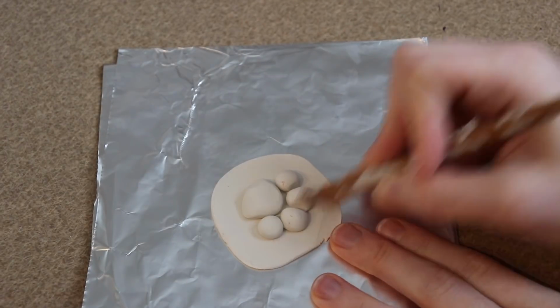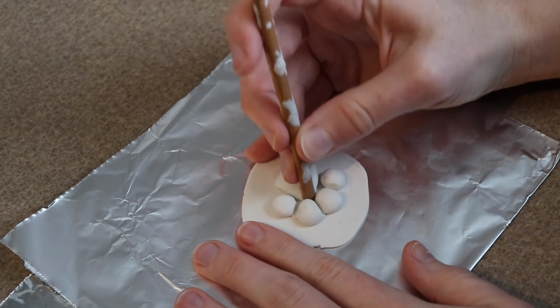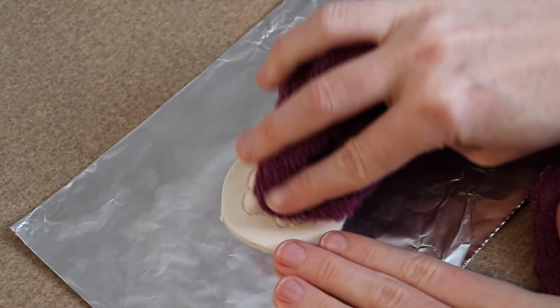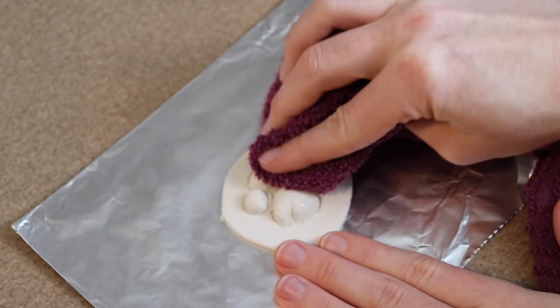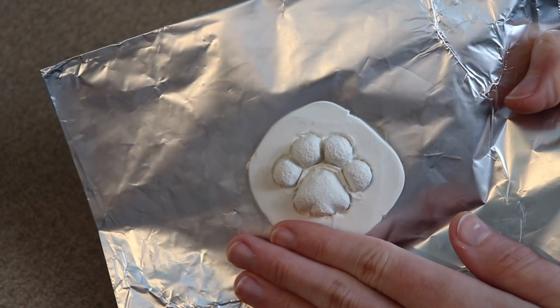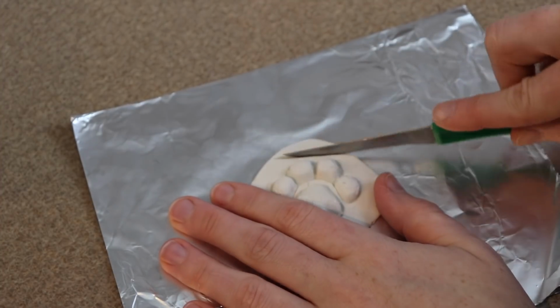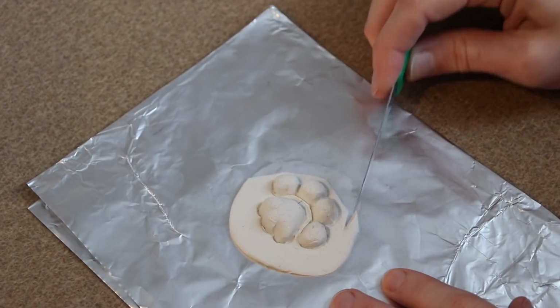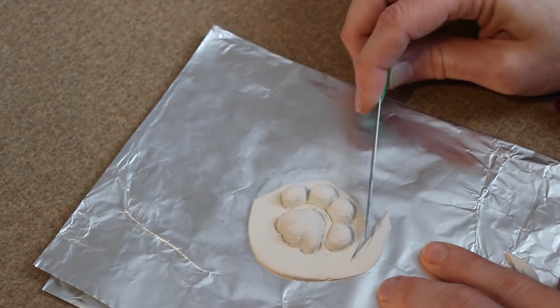I'm going to use my tools to refine the shape of our paw pads, and then I'm also going to add some texture to it by using a washcloth, pushing it into the clay nice and gently. This is going to just rough up the clay slightly and make it look a bit more organic. After that, I'm going to remove any extra clay that's around the edges of our paw pad, and then bake this in the oven at 275 Fahrenheit for probably 35 minutes.